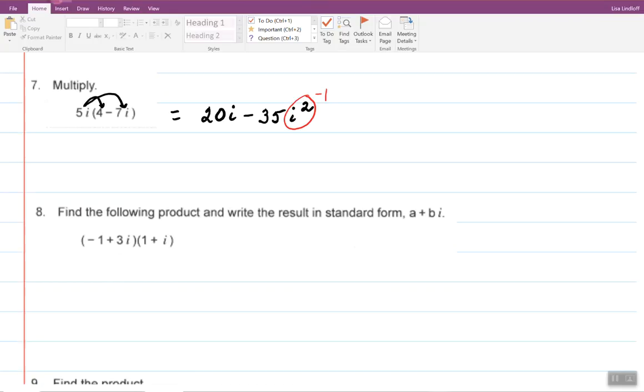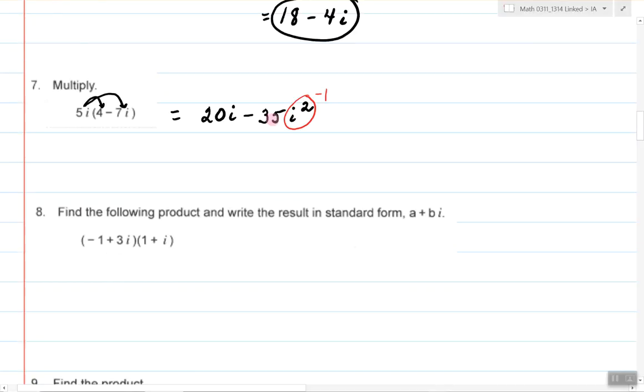And because it's equal to negative 1, and it's multiplied by this, it's always going to change this to a positive. So I have 20i plus 35, because remember, this is gone, replaced with negative 1, and it used to be negative 35, and so then when I multiplied it, it became positive 35. And typically, you would reverse the order of those terms. I'm using the commutative property. That's 35 plus 20i.